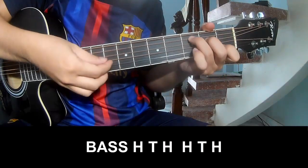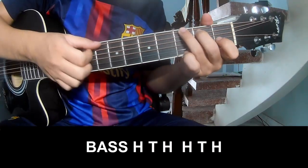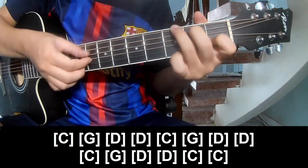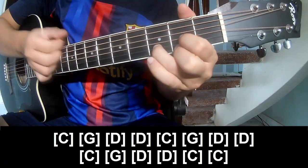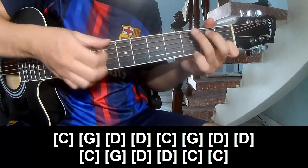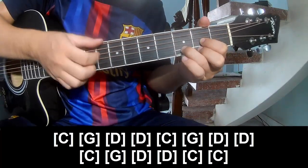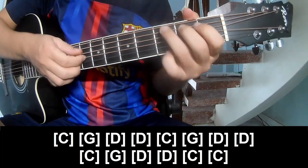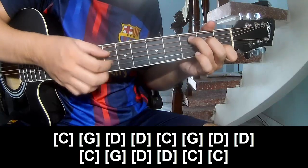To surprise, to play: play, hook, tap, hook, hook, tap, hook, play, hook, tap, hook, hook, tap, hook, and play along. C, C, G, D, D, C, G, D, D, C, G, D, D, C, and C.